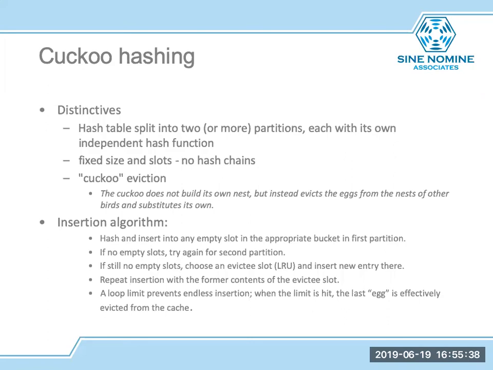So what you could do in the papers and in traditional implementations of this is once you reach this loop limit, you could say, all right, it's time for me to resize this table. But we've already said that one of our requirements is we don't want to resize this table. We don't want to take the time to rehash 100,000 or even 1,000,000 entries in this hash table, make a bigger hash table and hash them all back into that one again. And meanwhile, everybody is waiting for that to happen. We don't want to do that.